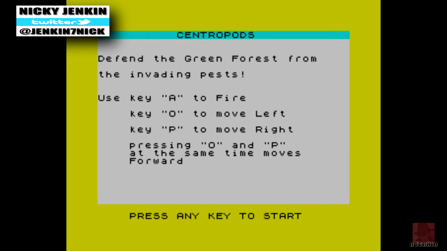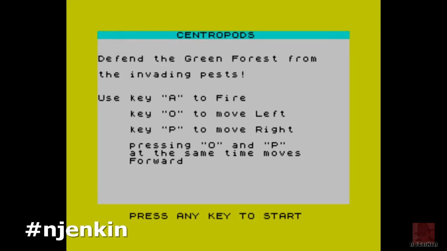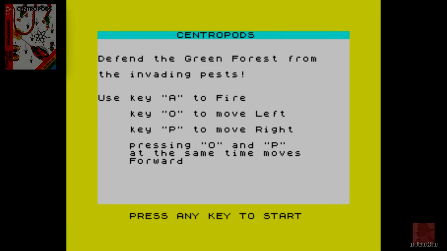My name is Nick, on the ZX Spectrum 48K, although I think this might have worked on 16K. Anyway, this game is Centropods, published by Rabbit Software in 1983, a game that's also available on the Commodore 64. You might have already guessed, it's an unofficial arcade port of the Atari game Centipede from 1981.